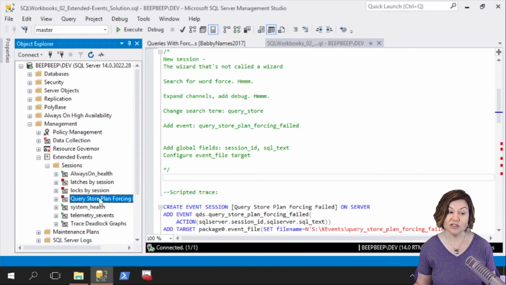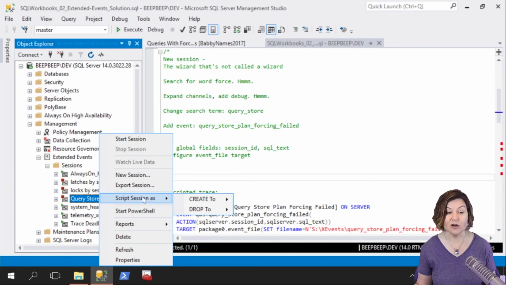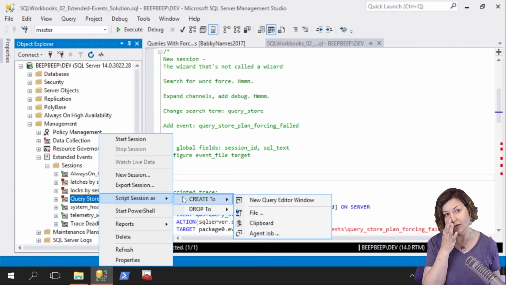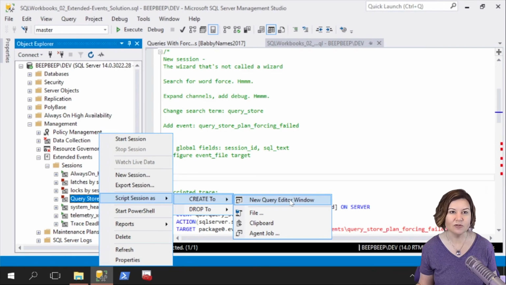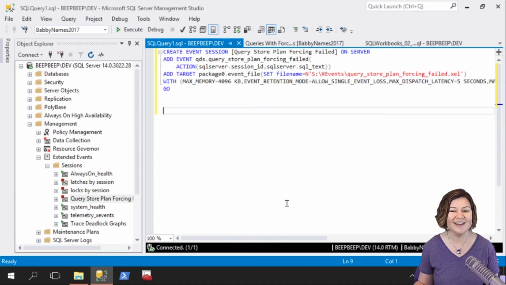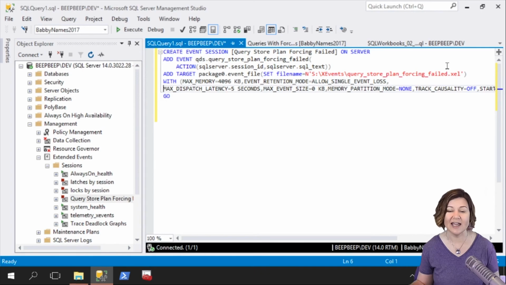One of the things that I actually just forgot to show you is we can always script our session out. One of the things that I've come to take for granted about Management Studio, that is just very cool long-term, is the way they build the wizards and let us script so many things out. They didn't have to build SQL Server like that. And I think it's really nice that they've made these wizards do it.